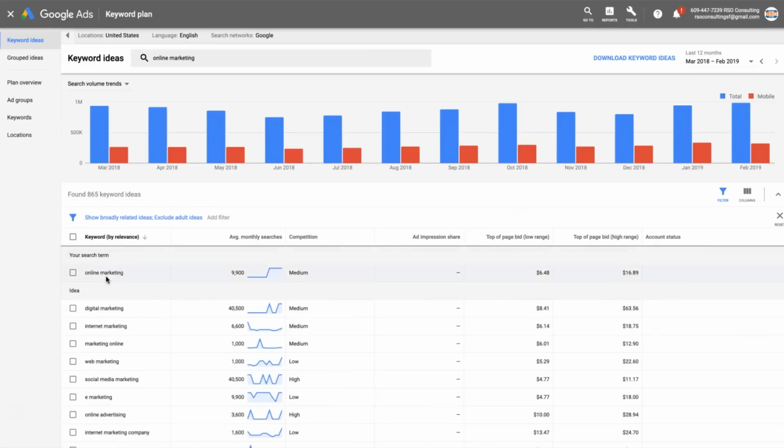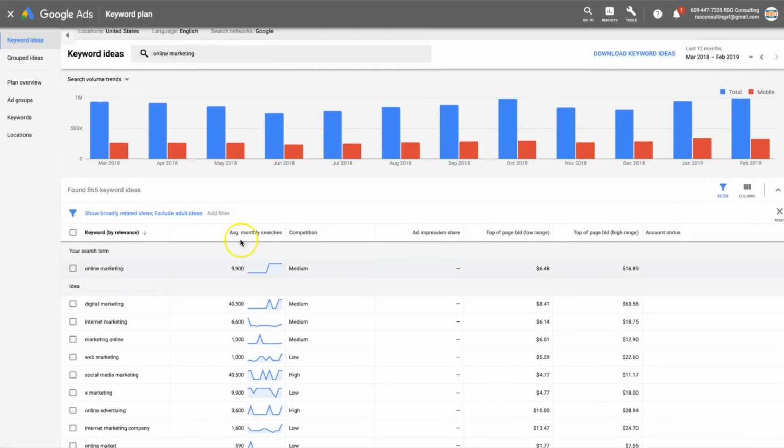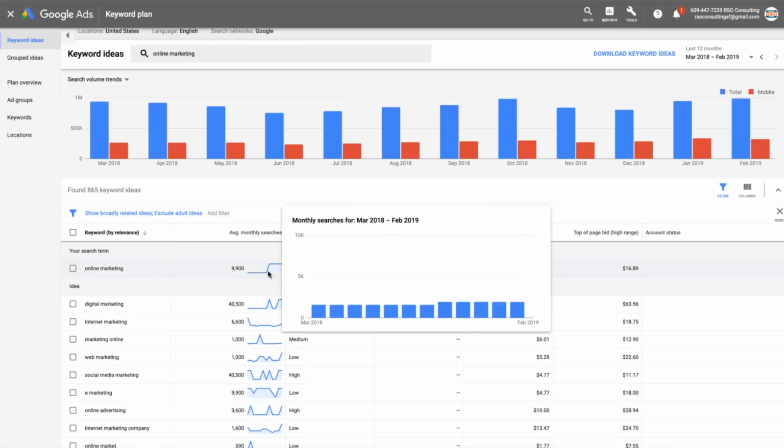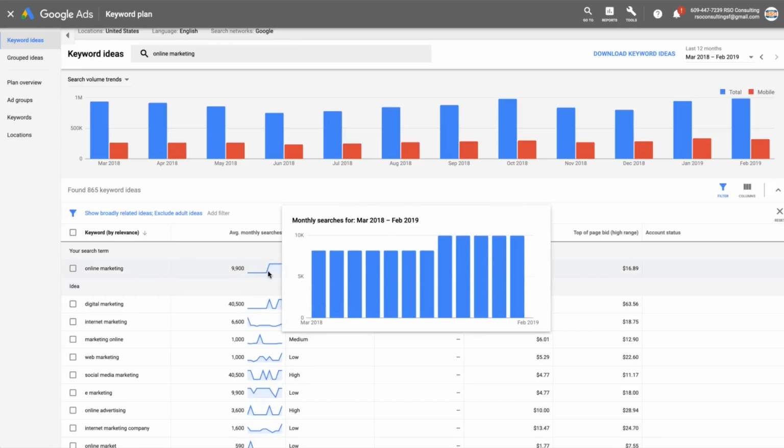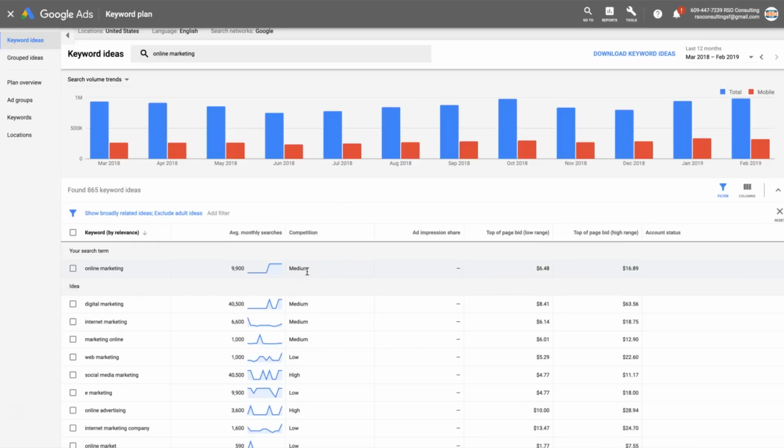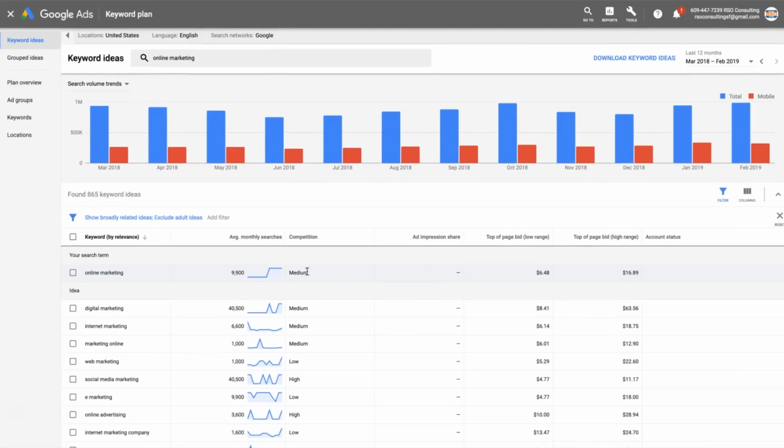It's going to give me my keyword and similar keywords. It's going to give me the average monthly volume. And the great thing here is I can actually see the trend for that keyword over time just by clicking on this little bar graph. So for digital marketing, I can see what the trend is over time, and what the competition is. If I'm going to bid on this keyword, I can see what the bidding range is. More important, I can see the volume and the competition. Here's my volume for this keyword over the last 12 months on average, and here's my competition. So Google's Keyword Planner gives you the necessary information you need to choose relevant keywords wisely.